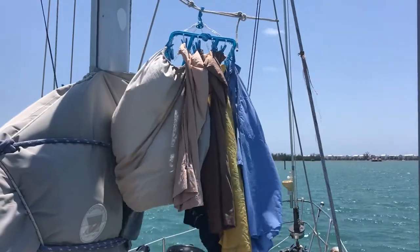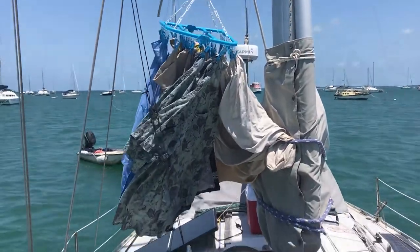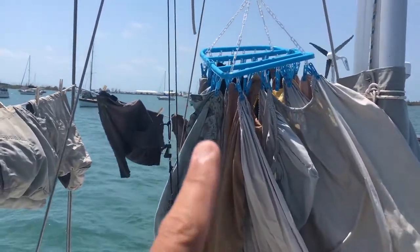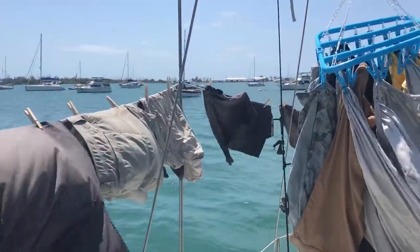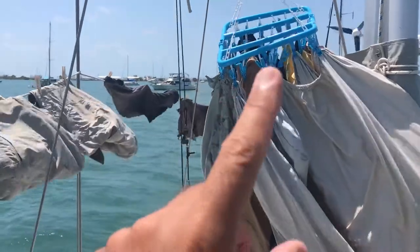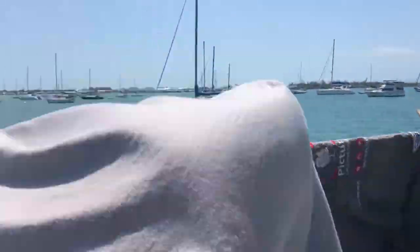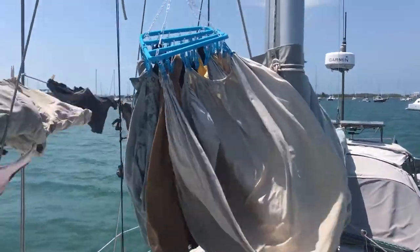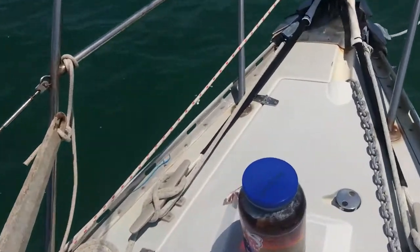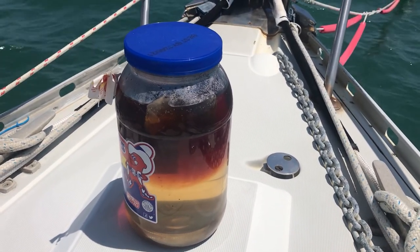I liked it in the cockpit, but it's out of the wind — it's also out of the sun, and the solar dryer is what really gets clothes dry. I'm going to try moving it out here and give it a try. I was really wanting this thing to do good and it's got its use, but I have to say clothesline and clothespins dries much faster. The problem is the clothes are all bunched up and not getting sunshine or as much airflow, so it's taking a lot longer to dry. You can see it's a little windy out here and I definitely risk losing laundry when it's blowing like this. Sun tea's coming along — that's going to take about four hours start to finish, it's only been about an hour now. I haven't had this in a long time, I'm kind of looking forward to it.